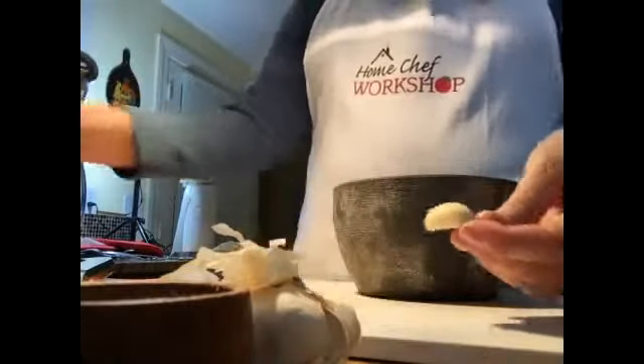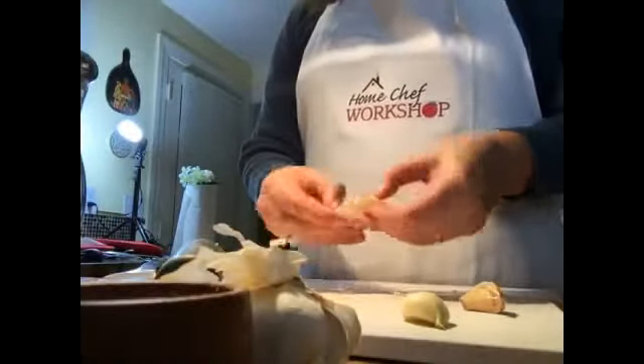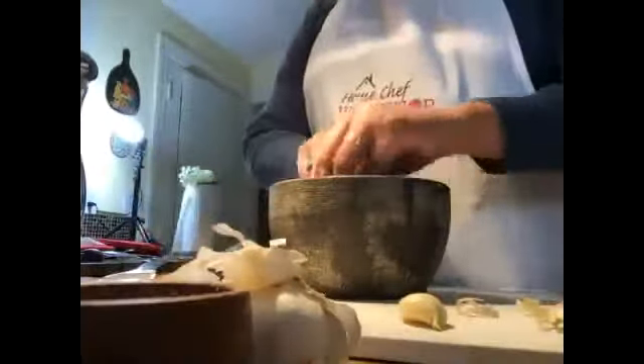You crack the skin, and then after that we're going to be pounding it. For the four cloves of garlic, if you don't have a pestle and mortar, you can use the flat part of your knife — just gently knock it down and crush it. This is for a marinade, so you don't have to remove every blemish, because most of this will disappear when you cook the steak.